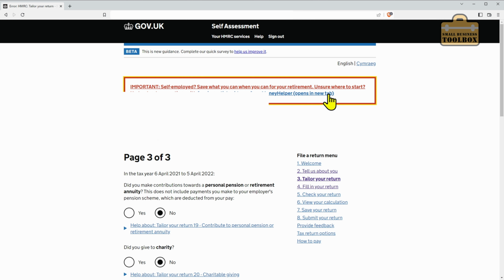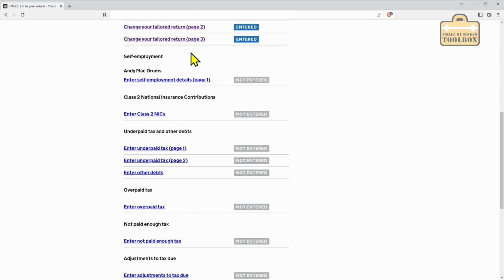We're getting some nice spam for a money helper website. That's brilliant. And now you can see all of the sections to the tax return here. So if you had multiple self-employments, multiple businesses, it would all be listed here, if you'd added them in the previous pages. If you've been employed and self-employed, then you would see that in here as well, if you added it in the previous sections.